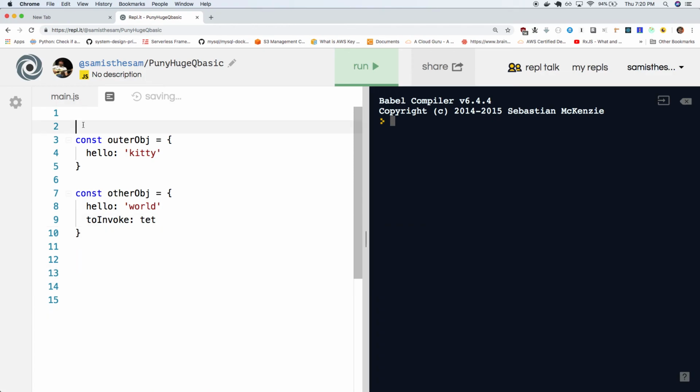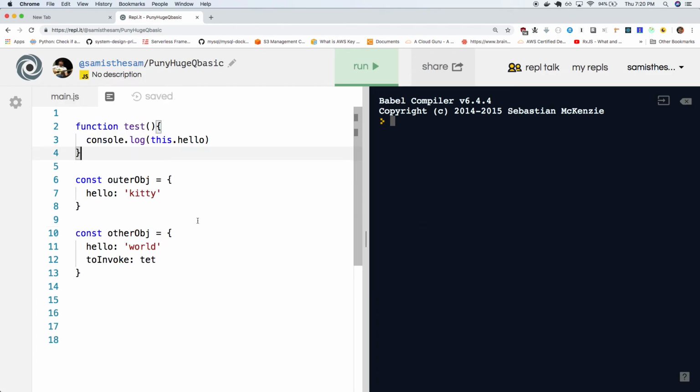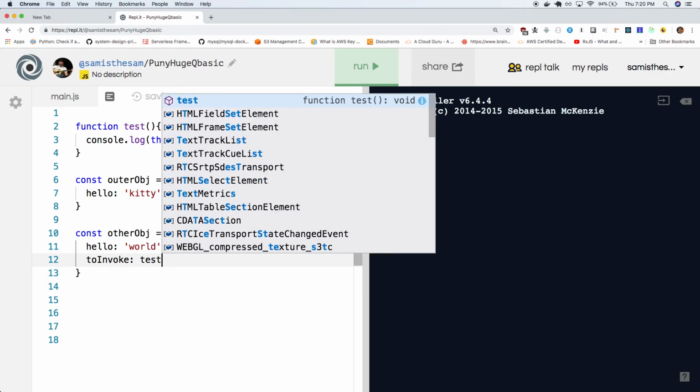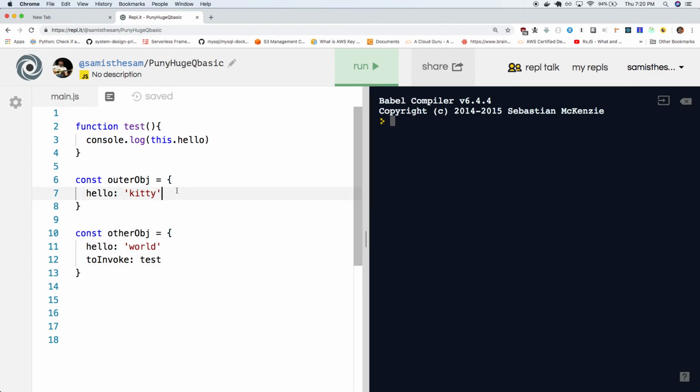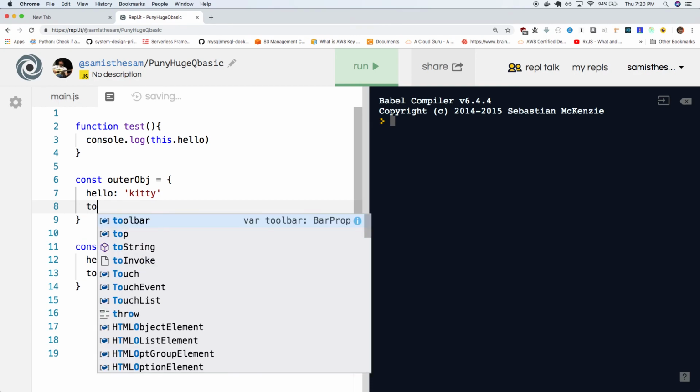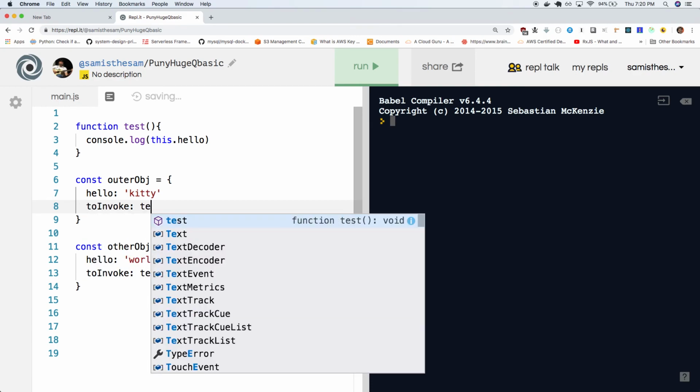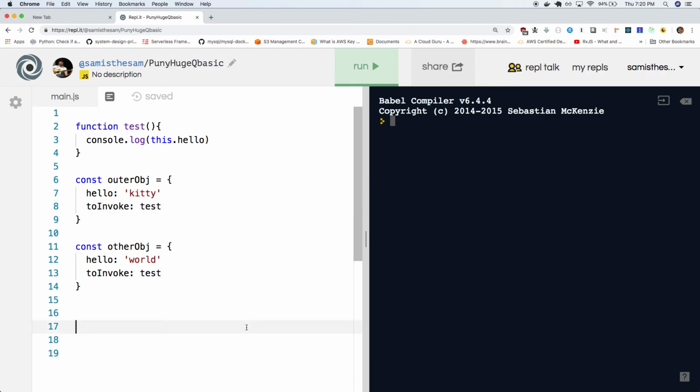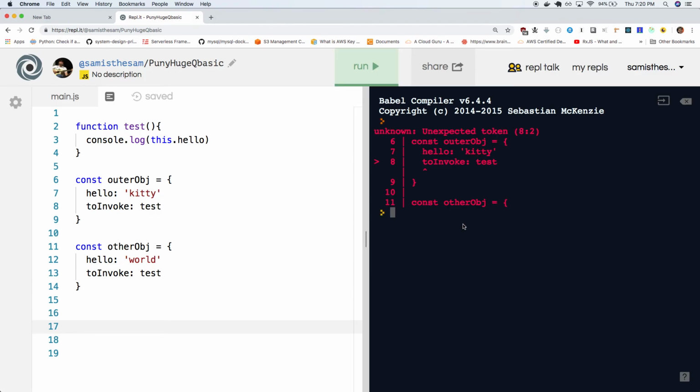This is going to get hoisted, but I'll put it up here anyway. All right, let's run this real quick. Oh no, because I didn't do the commas. I already made this mistake.